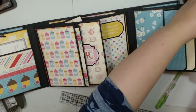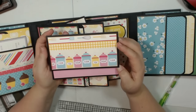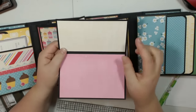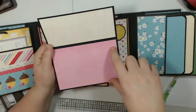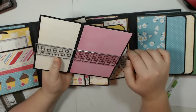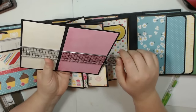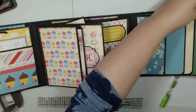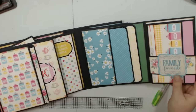Okay, like this. So if you want to do some little booklets like this, this is like a landscape style portrait, and it's just got the decorative paper here, and then it flips up, and you could put maybe a 3x4 photo here or journal, and then a 4x6 fits here. So if you want to make some of these, measure at 7.5 by 6 1/4, and you score on the 7.5 inch side at 3 1/4 to make these little booklets. And they do fit in the pockets or under the belly band, like right here.